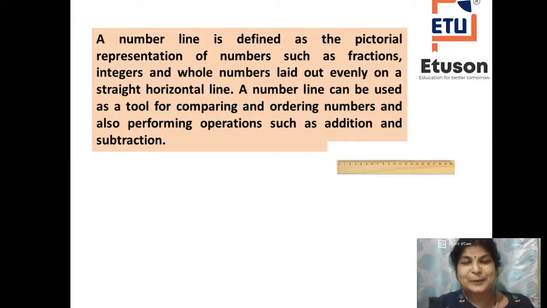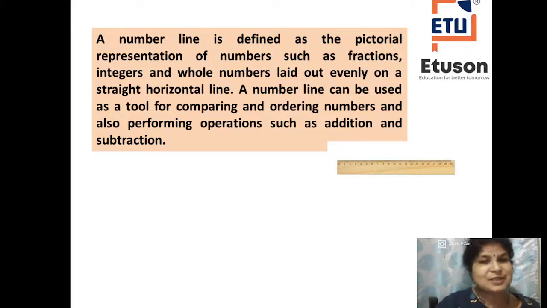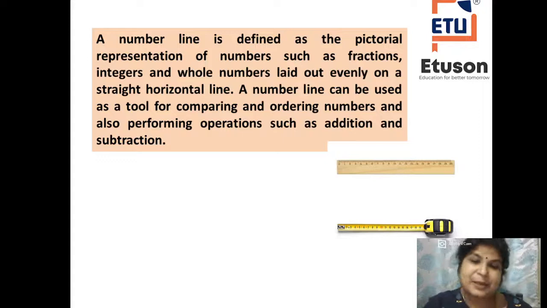Daily you are using it for drawing straight lines or triangle or rectangle. So have you observed the marking on the scale? Definitely you would have. So you have centimeter graduation, you have mm graduation, you have inch graduation, correct? So that represents a number line. Okay, so let us take one more example. What is this? It's a measuring tape. There also number line is there. You have graduation at equal space, which gives the measurement of a particular distance, correct or not?